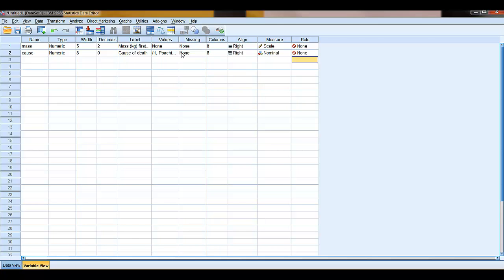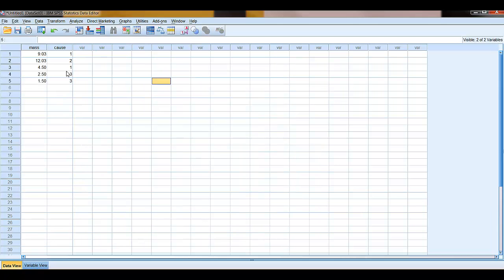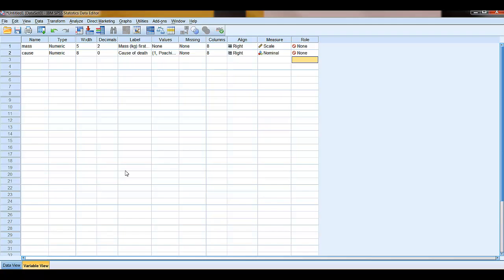Missing values, let's have a look at how that works. If we go to data view, if in fact we didn't have a data point there, the system missing would be a little dot like that, but you can actually define alternative values for missing values, but the system missing value is a little dot. Column width is the actual physical column width in data view, and the alignment within the column is defined here, level of measurement here, and the role is here. As I say, in the examples that we do, the role isn't particularly going to affect what we do, even if your variables do have a specific role.